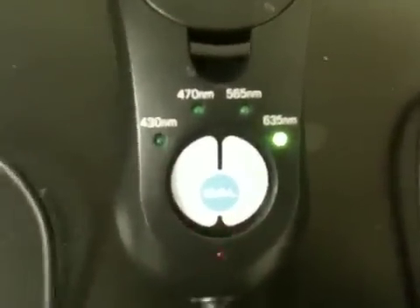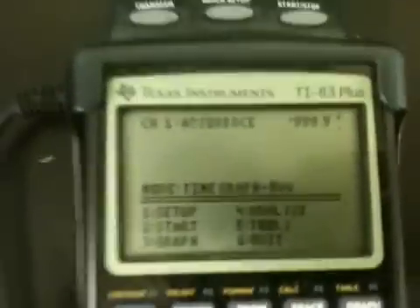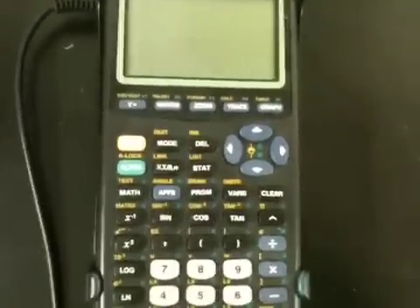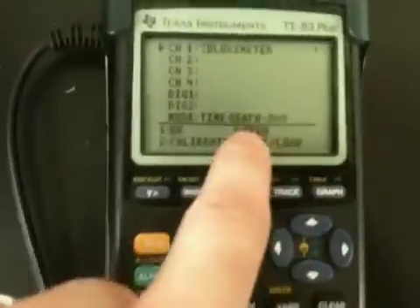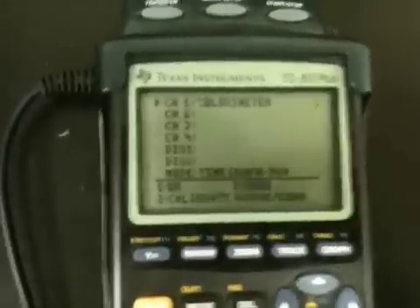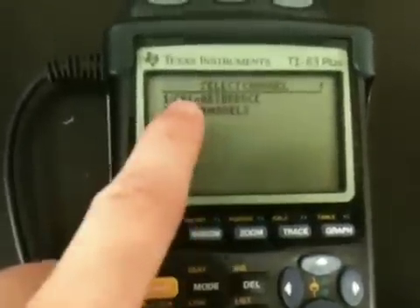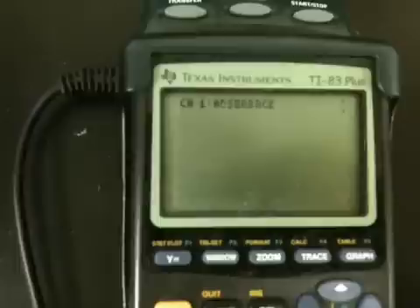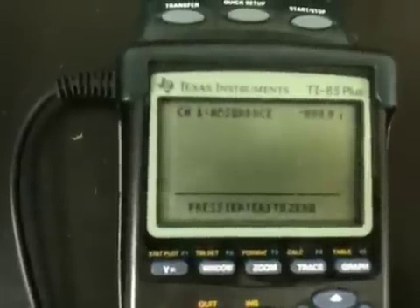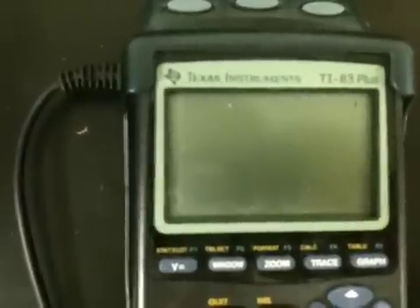In theory, what we should see on the calculator is zero, but it doesn't say zero. So we've calibrated the colorimeter, but we haven't calibrated the calculator. I'm going to click 1 to go to setup — you want to make sure that you're writing this stuff down. Then what you want to do is hit zero. You'll see it says number 3 and zero, so I'm going to hit the number 3 button on the calculator. It's going to go to another screen asking you to select the channel you want to zero. We want to select channel 1 because that's where our colorimeter is plugged in. I'm hitting 1, and then you should see a number pop up and it'll say press Enter to zero. So I'm going to hit Enter, and it goes to hopefully zero.